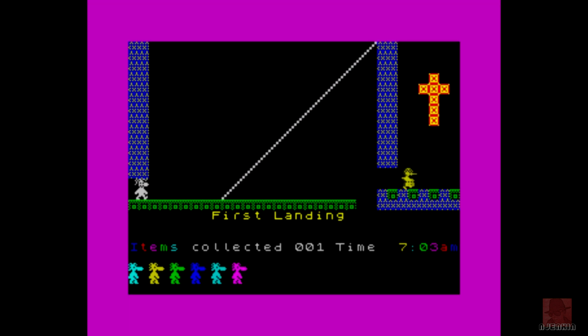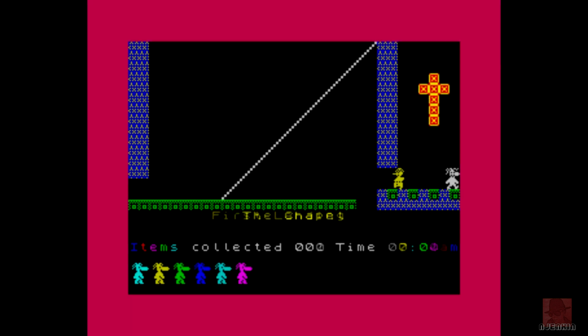So many mods, can I get through here? No. There's so many mods on Jet Set Willy. This is another one we had to look at. There's loads of them, hundreds of them, probably. We tend to look at the better ones if we can. We've got quite a few. I'd be interested to get to the chapel, see what's there. But it might spell doom.